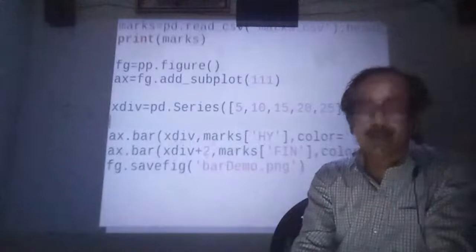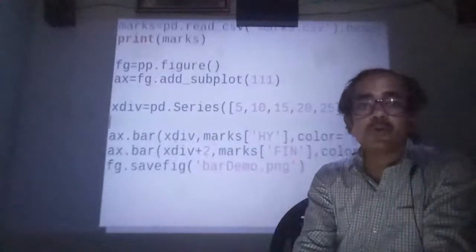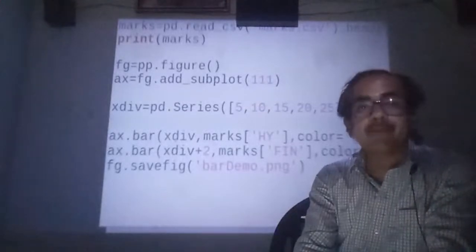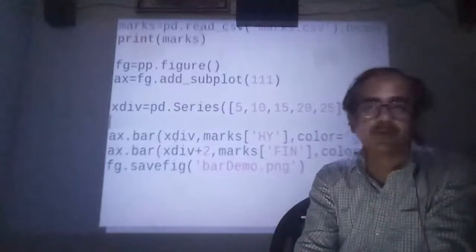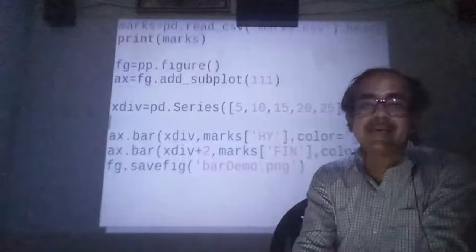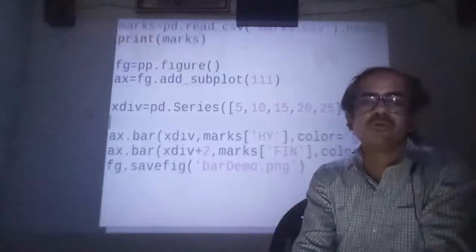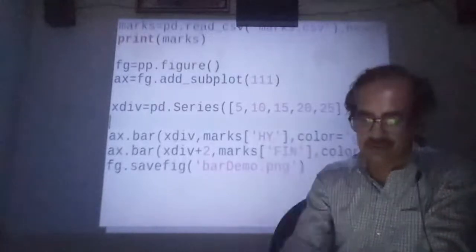See, I told about a method X ticks. I wrote in the last day's description. X ticks is used to specify the division on X scale.